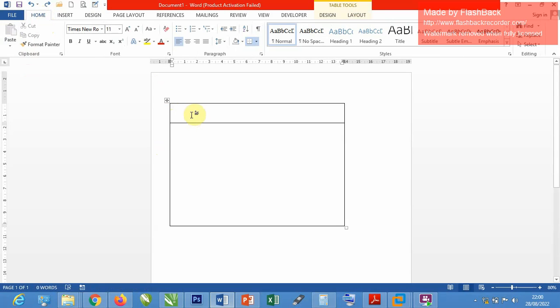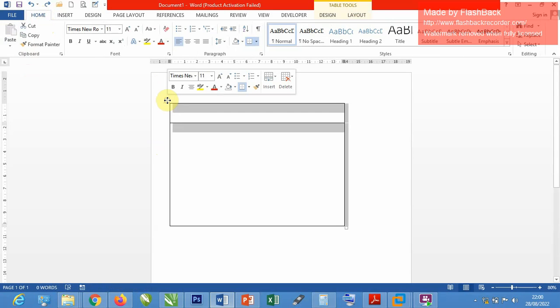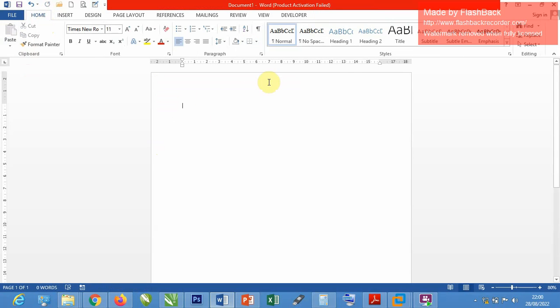Now let's look at the ruler. We use the ruler for setting our margins. So if I click here, you see my right margin, and then here too shows my left margin. Sometimes the rulers are hidden by default.